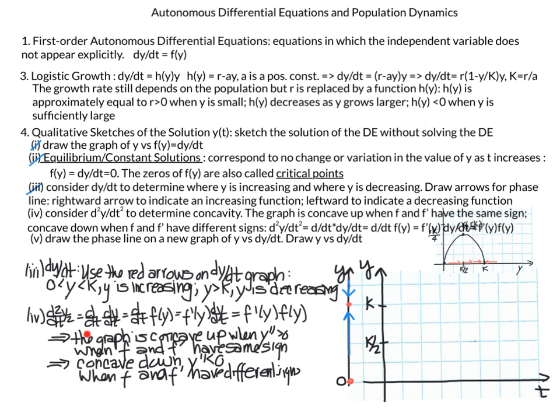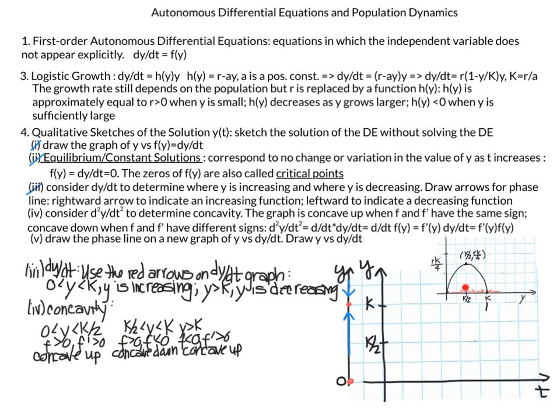And this is where we get when the graph is concave up. The graph is concave up when y double prime is positive, and that's when f and f prime have the same sign. It's concave down, or the second derivative is negative, when f and f prime have different signs. So I also have that summarized over here in the fourth bullet. We're looking at the second derivative. The graph is concave up when f and f prime have the same sign, concave down when f and f prime have different signs, and I kind of just did that derivation over here with my multiplications with the little asterisk. And actually I should move this so you can see my lovely derivation.